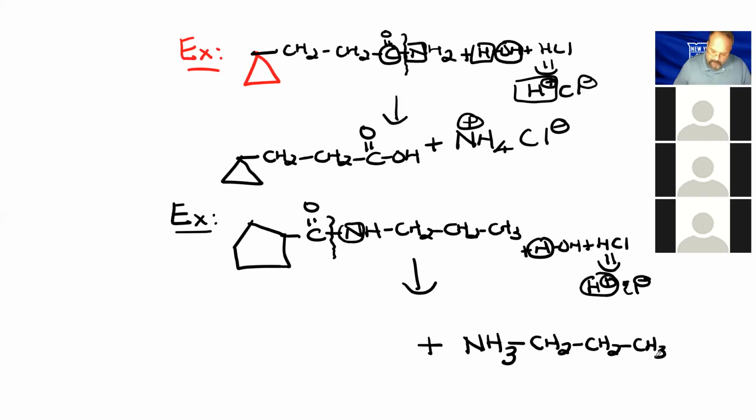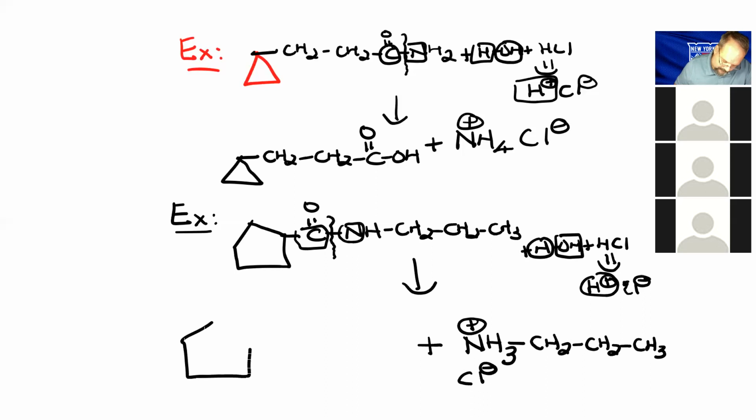The nitrogen still has that carbon chain attached to it, so we can't forget about that. The nitrogen now has 4 bonds, so the nitrogen has a positive charge. What else is present that's going to be attracted to it? The Cl minus. And again, I just put it underneath to get it out of the way of everything else, to make sure that I'm not implying that it's covalently bonded to anything. So if you wanted to put it to the top, all the way to the right, to the left, is perfectly fine. Again, just do not try to squeeze it in to make it look like it's bonded to anything covalently. And then the C double bond O carbon is going to pick up the OH from water.